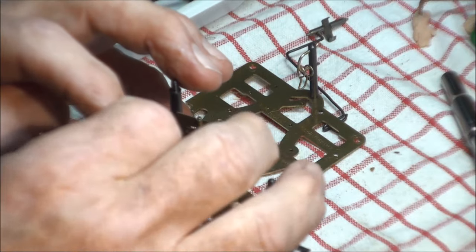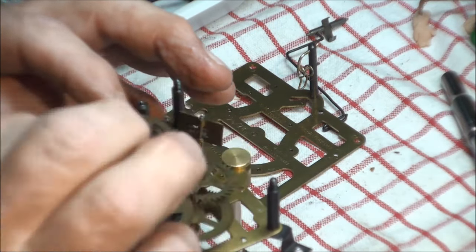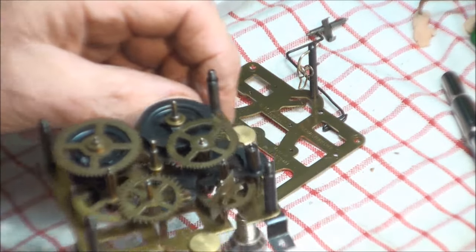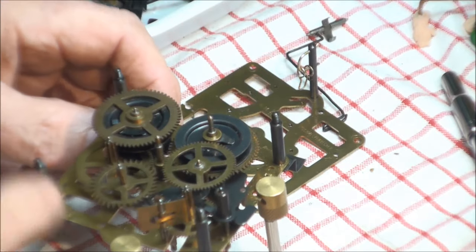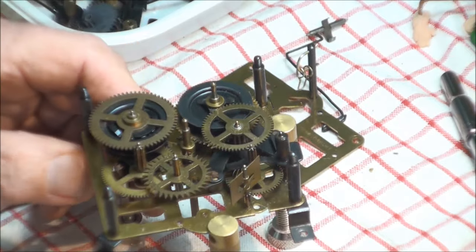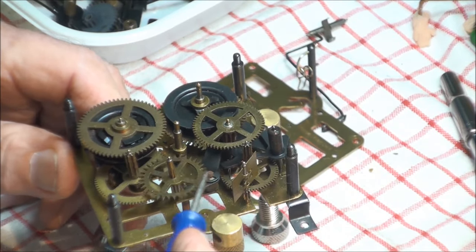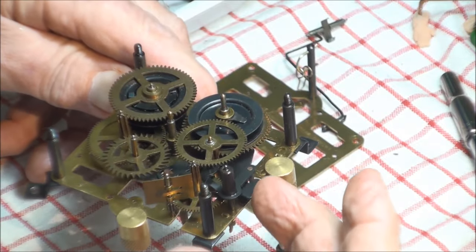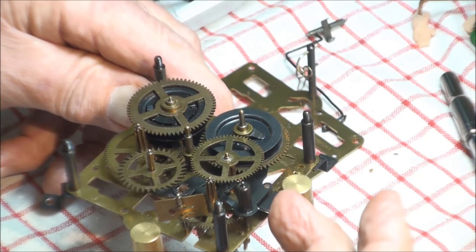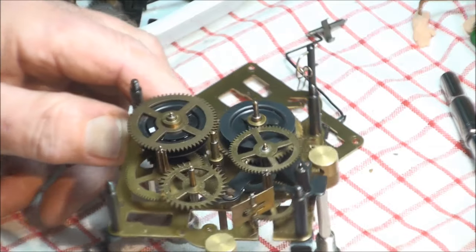So let me pop this back into place again, and then we're going to take a picture of all these gears, and it doesn't hurt to turn this thing around and take more pictures, because pictures are your best friend. Now inside here, which I'll show you as we get to it, there's another E-clip on here that goes to this part here, and this is what's going to lock the bird in place when he comes out the door.